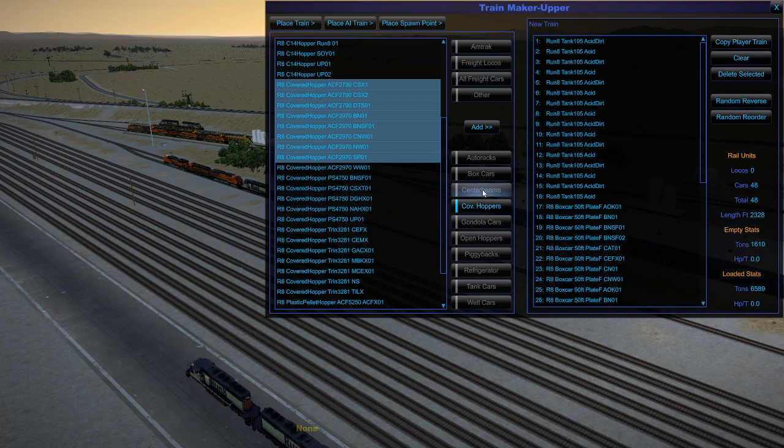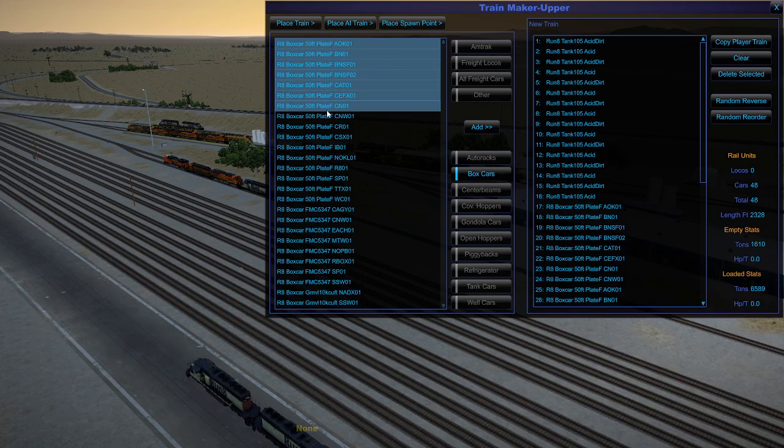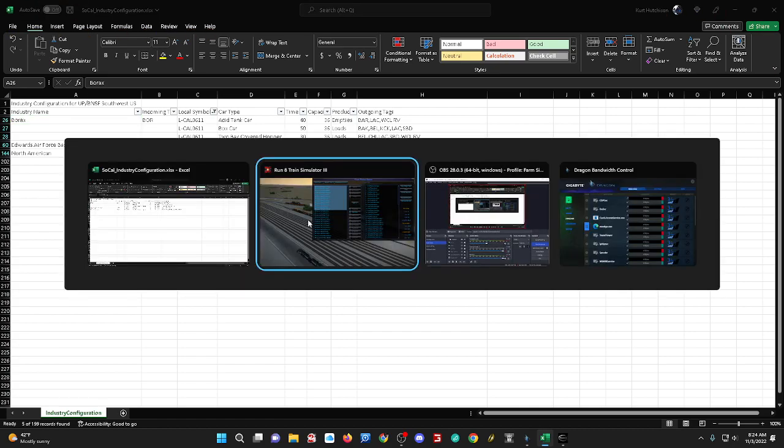All right, so we're going to go back to boxcars. And we'll do 1, 2, 3, 4, 5, 6, 7, 8, 9, 10, 11, 12. All right, and 24 boxcars there. And then we tab back to our thing. We look, North American will take 18 2-bay covered hoppers. So we'll get some more of those.